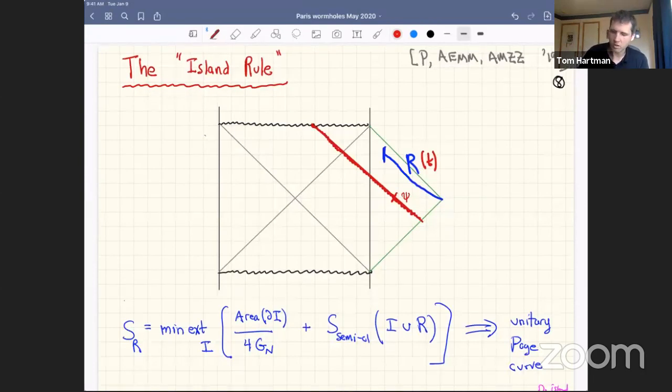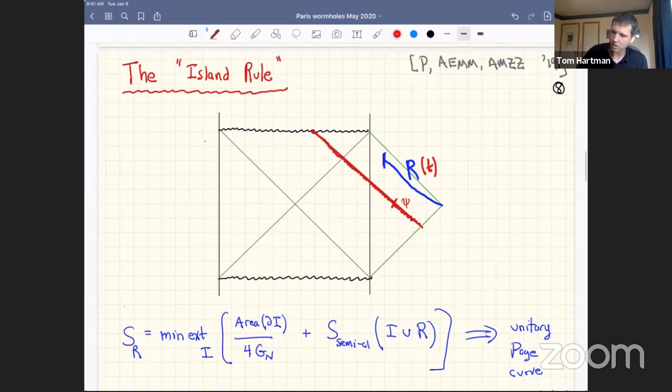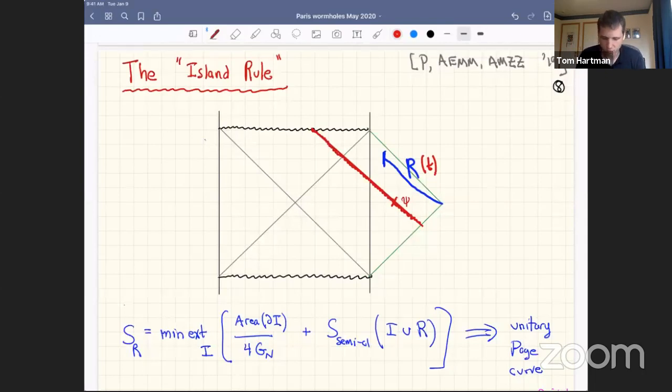So we're collecting the Hawking radiation in region R, and we can view region R as a function of time just by pushing it up along the Penrose diagram, and we want to calculate its von Neumann entropy. The formula that they proposed, which is a generalization of the previous fine-grained entropy formula but which I think really all fits into the same framework, is written here. Let me go through this in some detail. First of all, the point is that at late times, a region called the island appears inside the black hole. What happens all the way on the left of this diagram won't be important, so I'm not going to worry about it. The island is a region inside the black hole that includes the interior partners of the Hawking radiation. At late times, there's all this Hawking radiation that has been collected in region R, and there are interior partners of that Hawking radiation that live in region I.